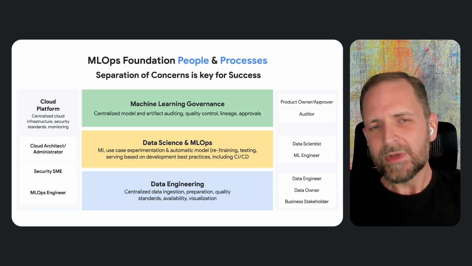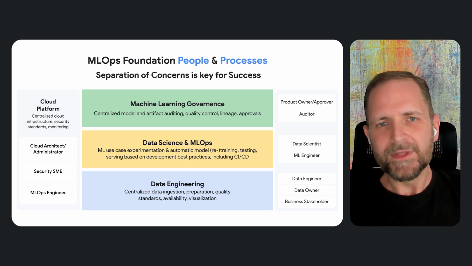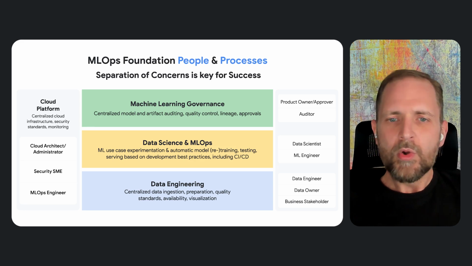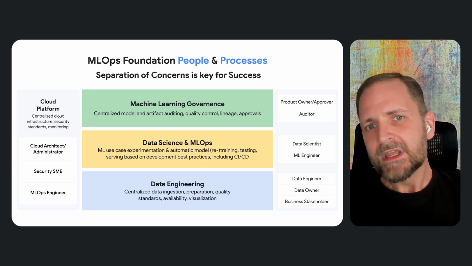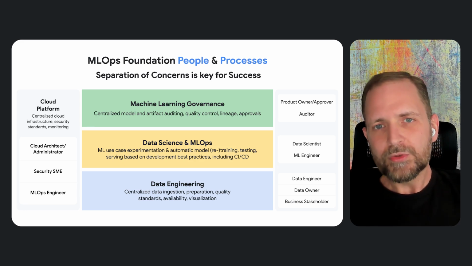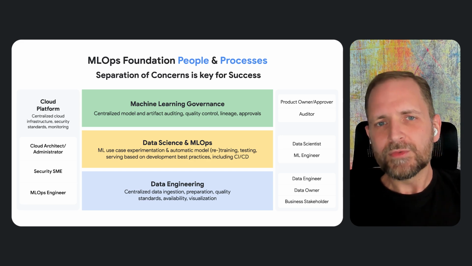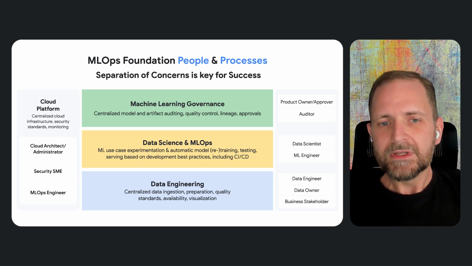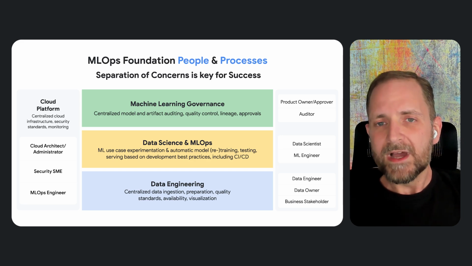Lastly, but not least, we have the machine learning governance environment. This environment is a centralized place where we store all the models, all the data, the performance of the models, and the artifacts that we use to produce the different models. The product owners have a single place, a single point of truth, to understand what is going on with their own products. Also, the auditors can go and check with a single view what is happening with the artifacts, who has used what, and they can assess the whole interaction with the data easily.